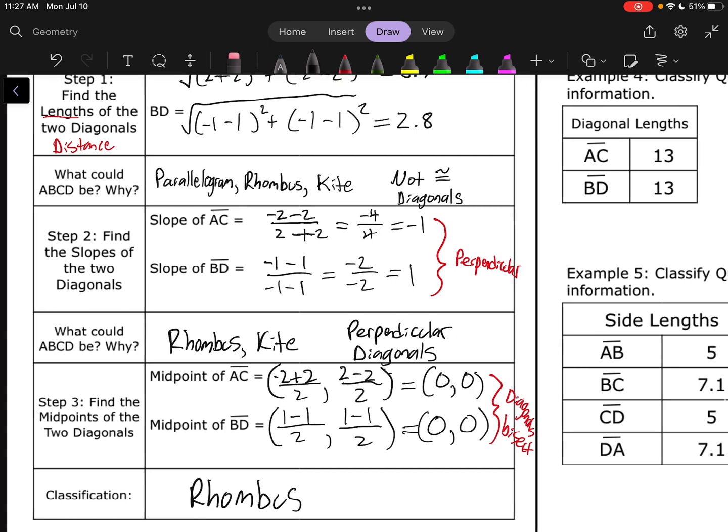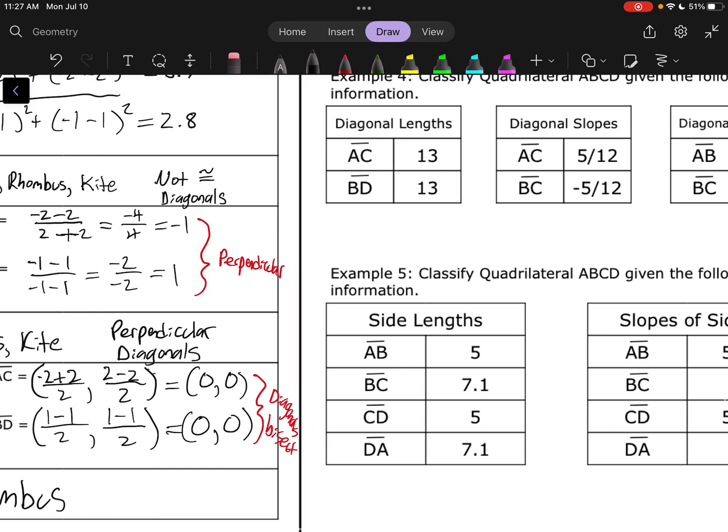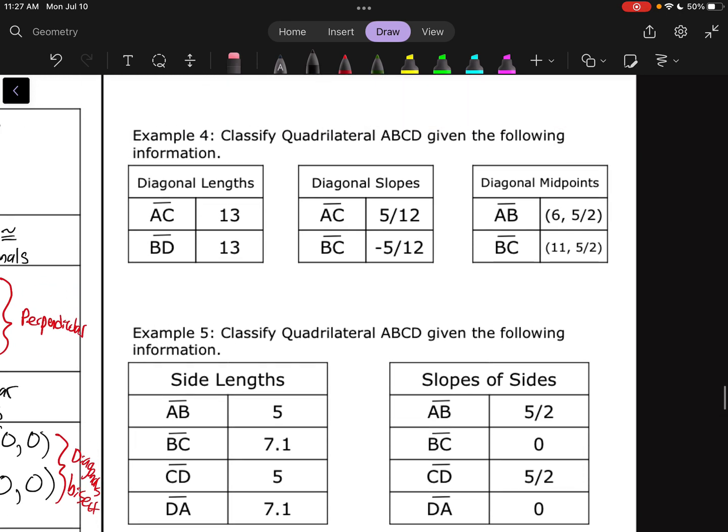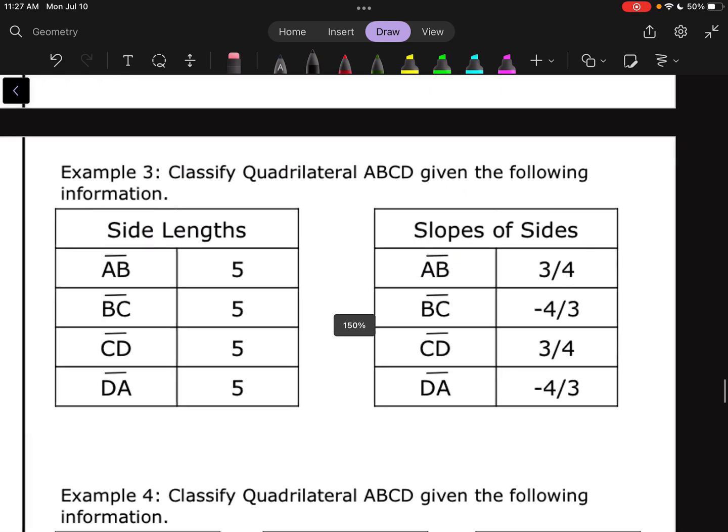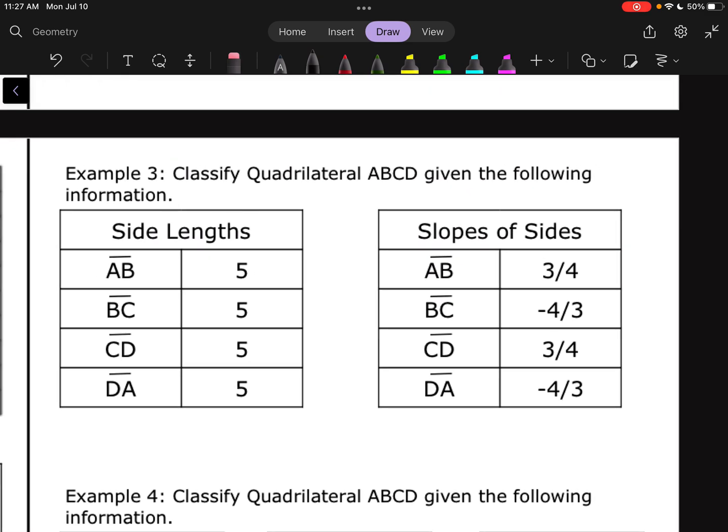Okay, so what we have for this last part, I know that these problems can take a while because there's a lot of calculations. So these ones are just giving us the results. It says classify quadrilateral ABCD given the following information. So by looking at this one, we can see, at least by looking at the results of the side lengths, that we do have 4 congruent sides. Now, just based on that, if we have 4 congruent sides, there's 2 options. It's either a rhombus or a square. Those are the only 2 quadrilaterals that have 4 congruent sides.